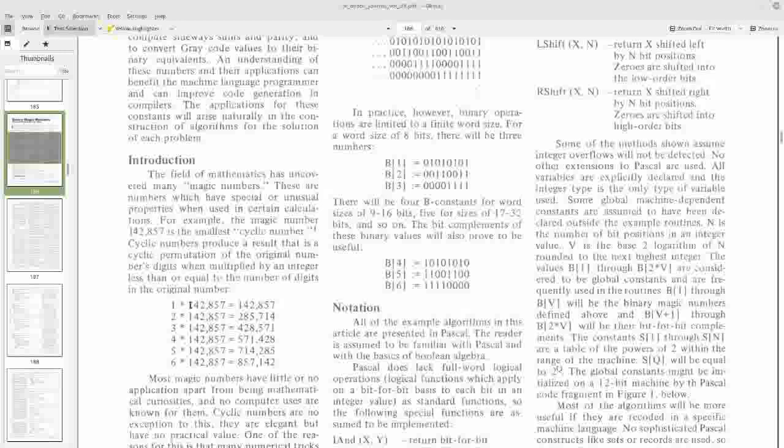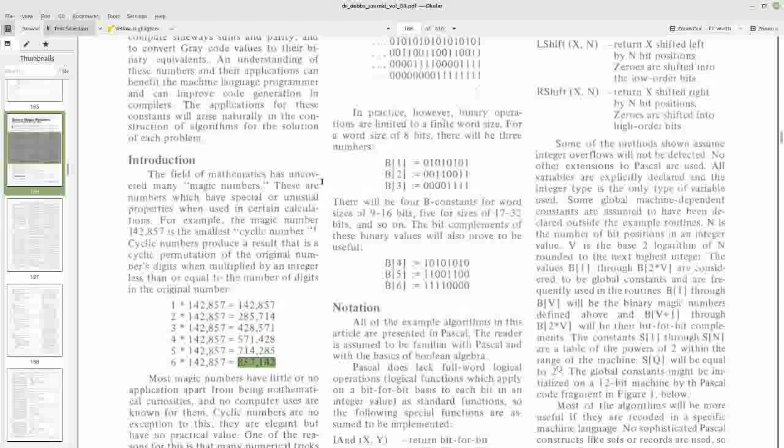Basically, when you multiply it by a number up to its length, it comes out with the same digits. The length of this integer is 6, so you multiply it by 1 through 6, and you'll get the same digits inside that you get in the original number.